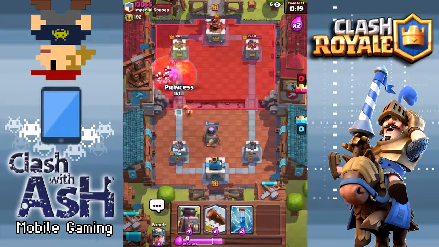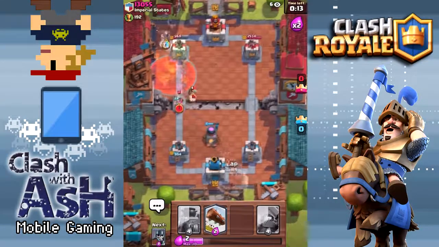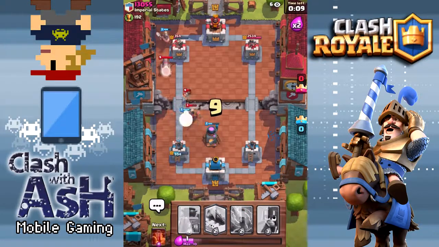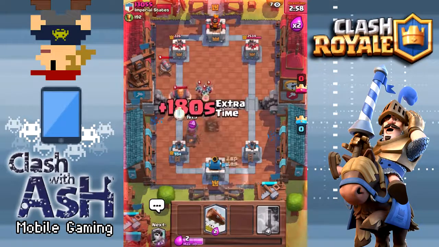I'm gonna poison again. When you're going against somebody who's playing a very similar deck to you, it's all about being aggressive with your poison spells and your miner. You can't stop and rest on your laurels and go on defense. You have to make sure you're continuously chipping away at their tower like I'm doing, because other than that, you're just gonna lose on time. They'll wait the whole 3 minutes of overtime and you're gonna lose again.